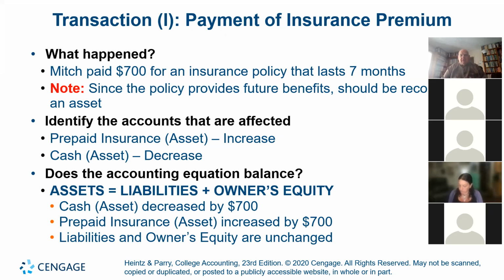Now he's paying the insurance premium. This is another prepaid asset you're going to learn about. It's an expense, but believe it or not, it's called a prepaid expense or a prepaid asset. When you buy insurance, you're buying it for the future. So the day you buy the policy, it's an asset. It has great value. It protects your company.